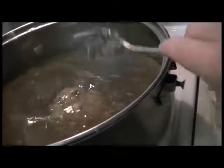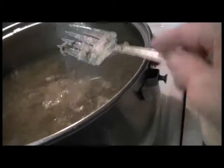I'm not going to worry about trying to decrease it, people. I'm not. Because, again, it kind of defeats the purpose of what I'm trying to do here. So, as you can see, that absorbed it very well. If it was a famine, you wouldn't be throwing any of it out.